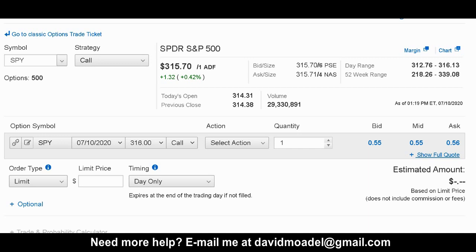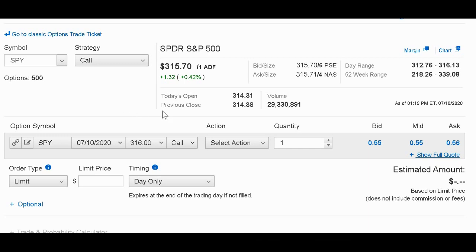All right, so I'm on my Schwab account right now, and I'm using the SPY, that is the SPDR S&P 500 tracking ETF. It tracks the S&P 500. It's a basket of 500 stocks in the index. So it's not going to be something that typically moves 5 or 10% in a day. I mean, it can, but for SPY, a 0.42% move, that's a moderate move. That's a decent move for a basket of 500 stocks, right?